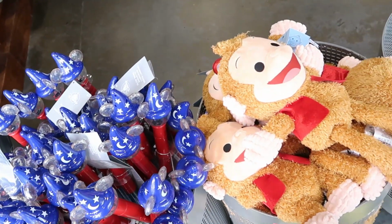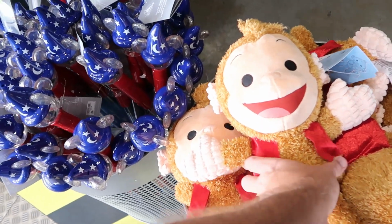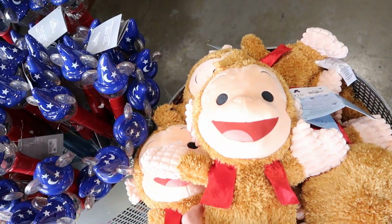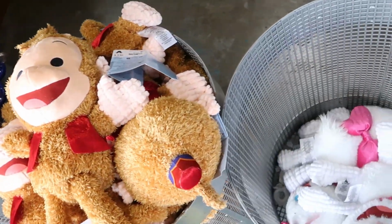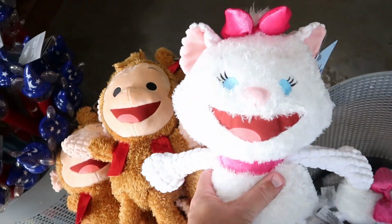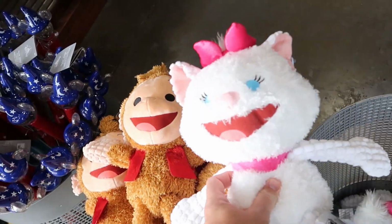Here's some really cool fidget plushies for the kiddos though. These are all super duper soft. They have a Boo from Aladdin. The attention to detail though is just super nice. These are originally $35, now $15 a piece. There's even a whole bin with Marie from Aristocats. So they have 2 different offerings, part of the Disney Blissful Buddies collection. These are both $15 a piece.